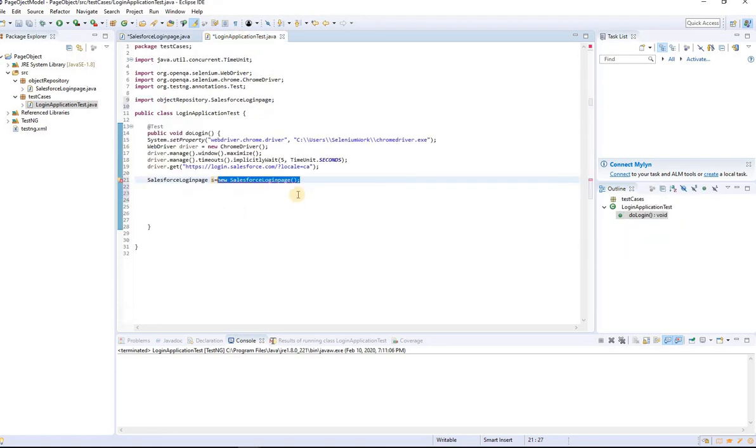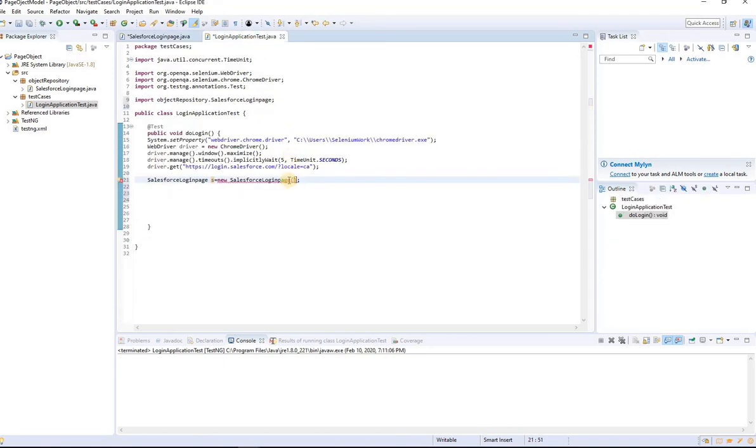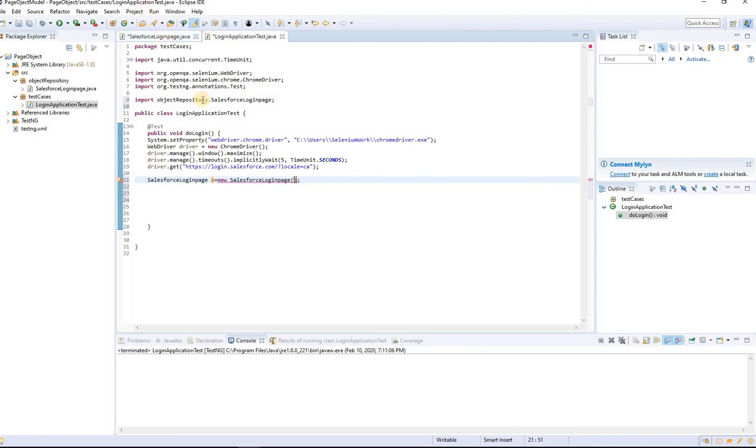So I have to pass an actual argument that will replace this X, and the argument type is WebDriver. It means I can pass this driver here, because my driver is also of type WebDriver, and this driver has the actual driver exe file, right?